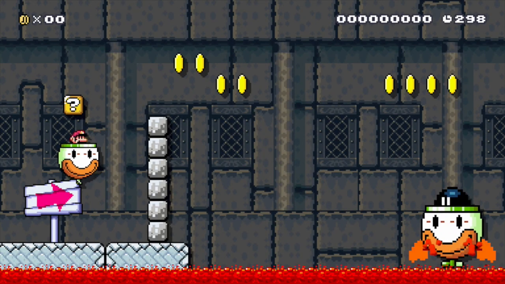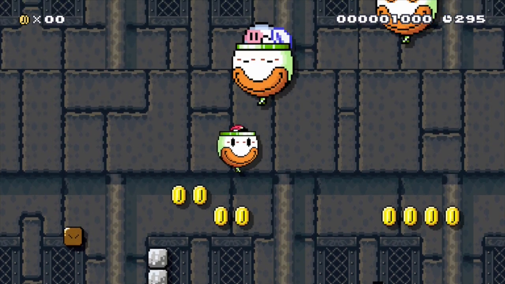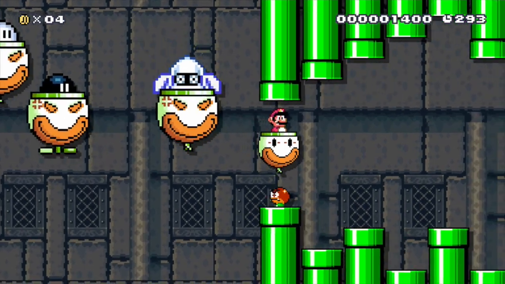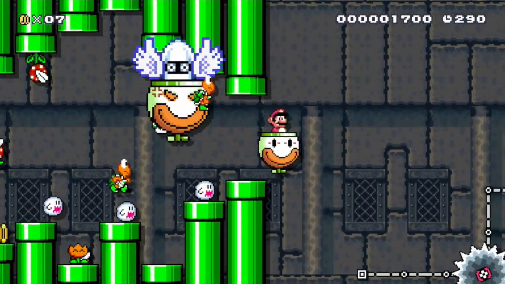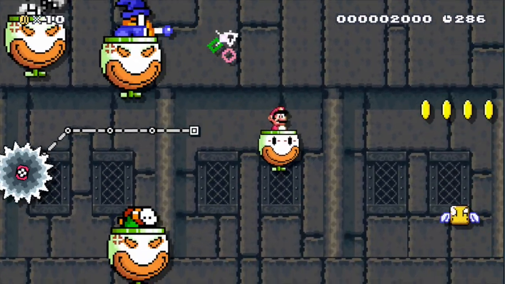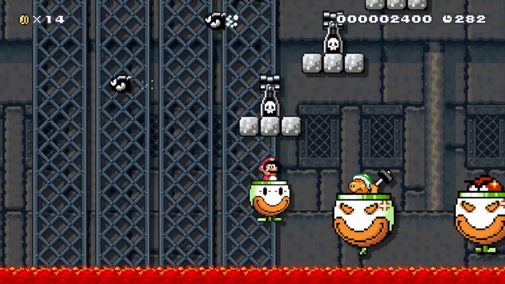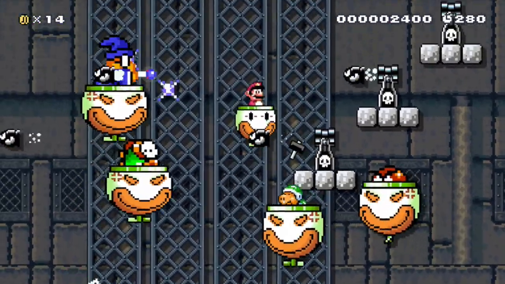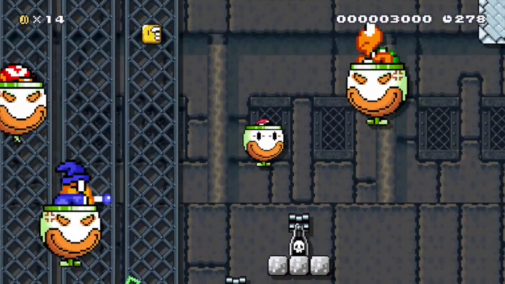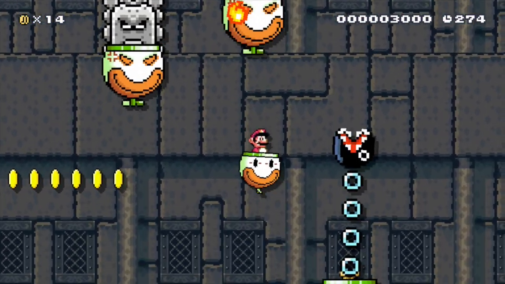Oh yeah, that's right. Pretty straightforward, starting off with the clown car already. And I am gonna be surrounded by so many enemies in clown cars. Oh jeez. Oh god. Oh jeez. That was actually really close. Is that a hammer or not a hammer bro? What is that? It's like a sumo. They call it like sumo something.